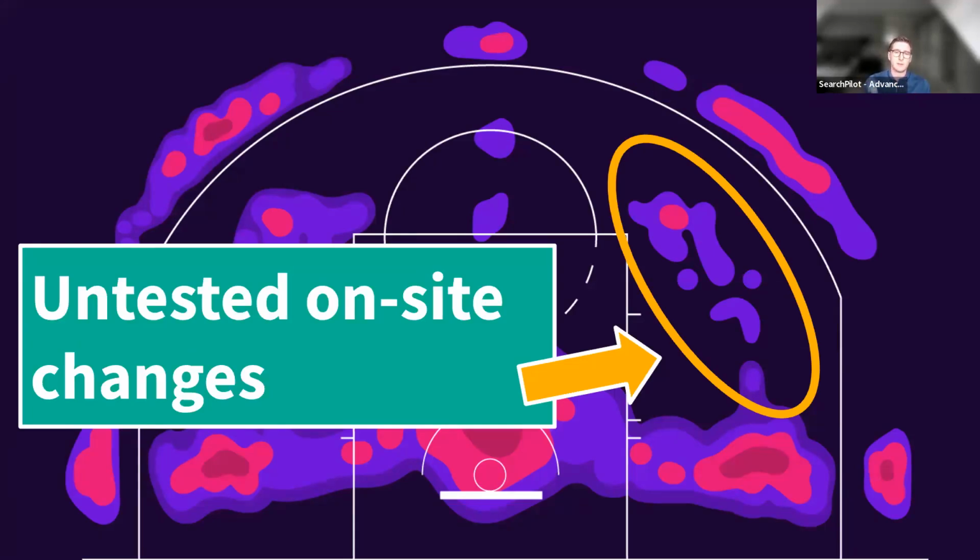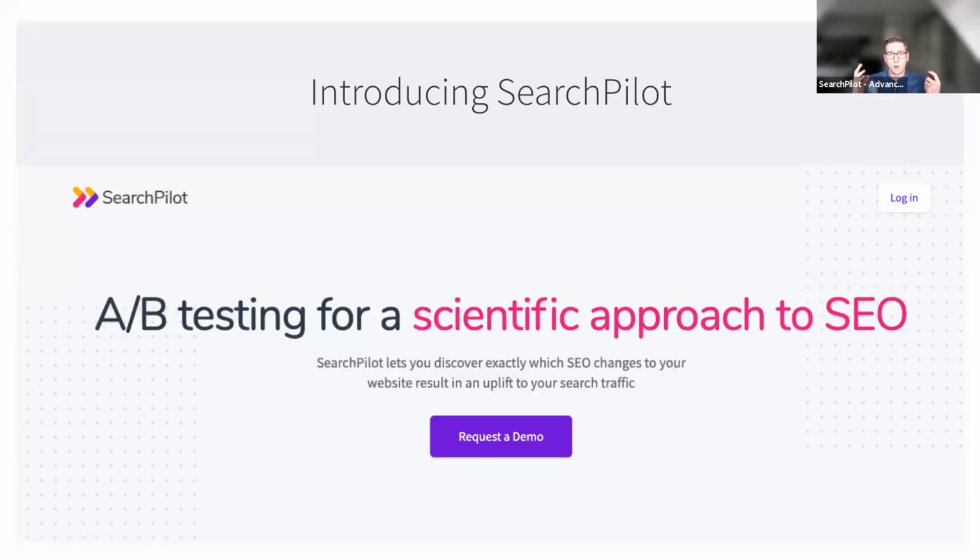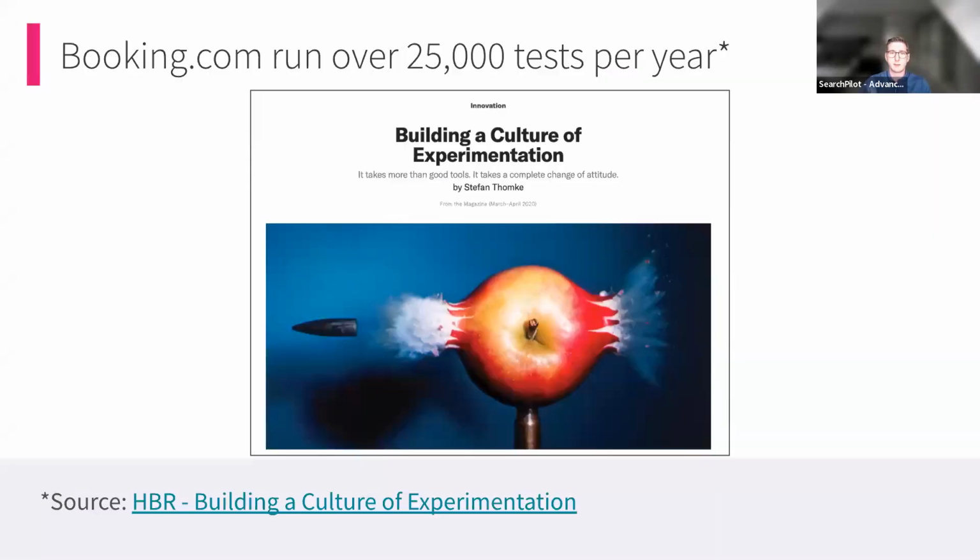So a lot of the stuff that you will be spending time and money on is not worth it. We'll be digging into that in a little bit. That is what Search Pilot tries to do. We are an A/B testing platform that allows you to run tests from an SEO perspective and hopefully prevent rolling out changes which are accidentally negative and give you more dunks and layups so that you can get that incremental approach.